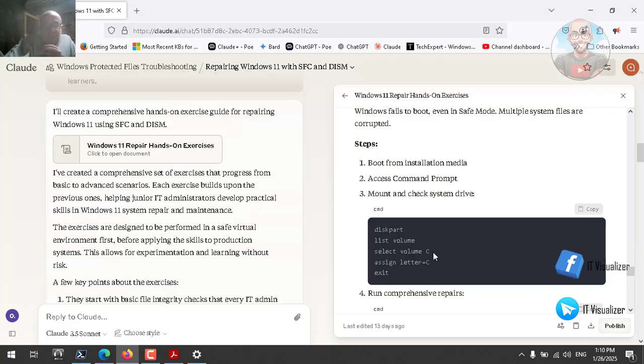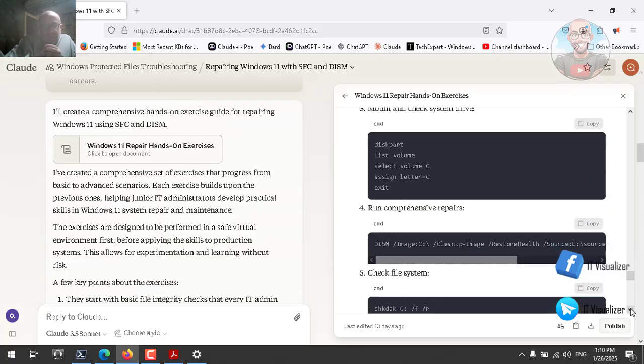Okay, so this is how we can do that. List partition, select volume, but here not volume C. Here it is select volume 1 or something, not volume C. Here we have a number for the volume, 1, and then assign letter=C and then exit. So here is a problem with some of the cmdlets here.